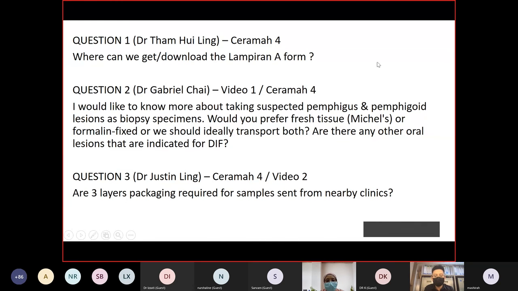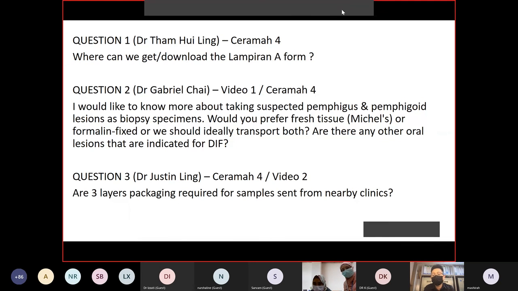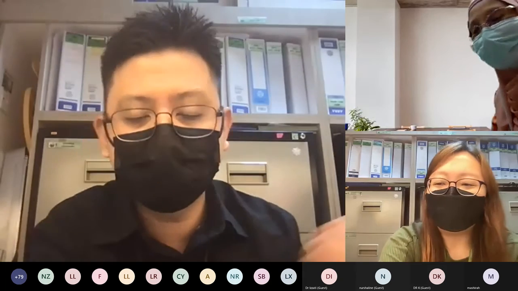Okay. For the 3 layer, for the nearby clinics, so no need lah, because samples that are transported by hand, 2 layers should be enough lah. Because the one who transports usually knows what is in the packaging kan. So for those from other centers or other daerah which require passing from hand to hand, we need 3 layers lah, packaging. Okay, is it right, Dr. Shalin? Oh, maybe yeah, Dr. Liu.